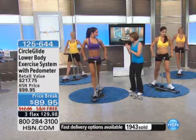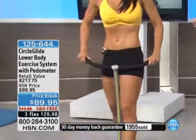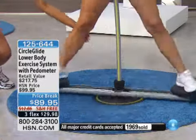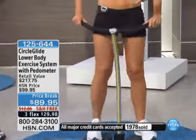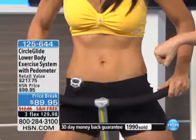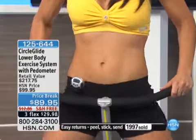I want to show everybody what Yvette is doing and specifically how this targets those muscles. Right now, Yvette's doing the dual rotation — a circular motion that is working the quads, the back of the leg, the inner thigh, the calf, and the hip. While she's doing that, she's getting some activation in the ab area. Come in closer — look at these muscles working in here. How else are you going to do that unless you're taking a belly dancing class? This is a very unique way that your muscles work — you can target multiple muscles.